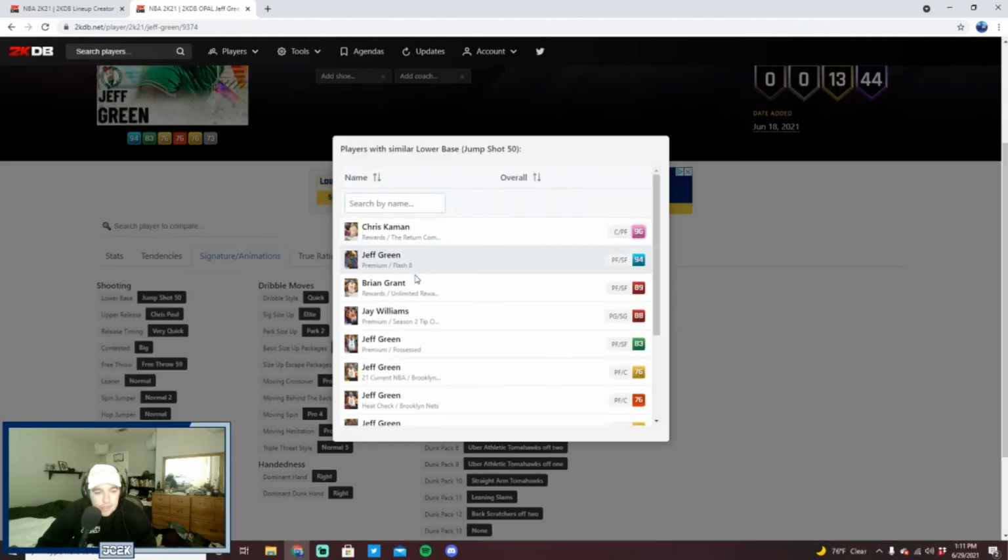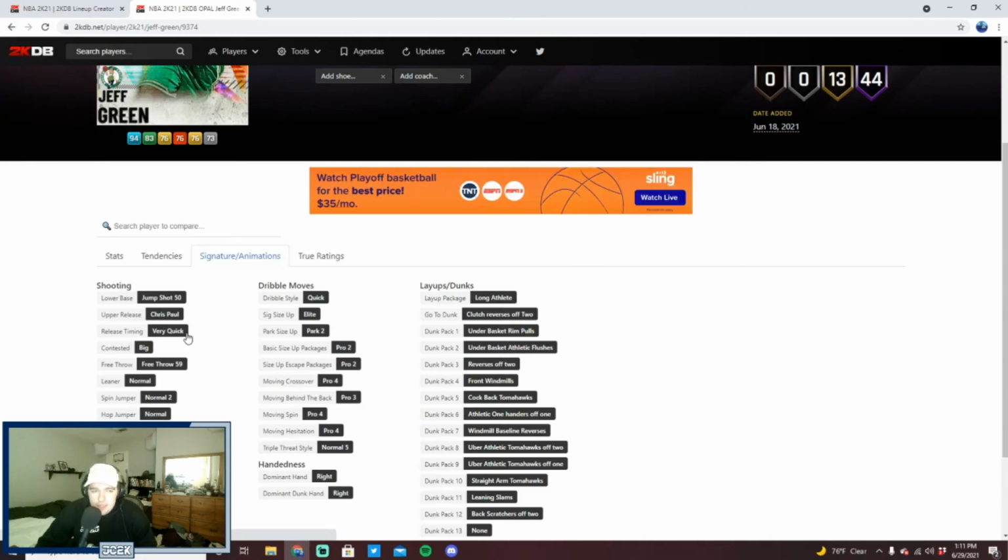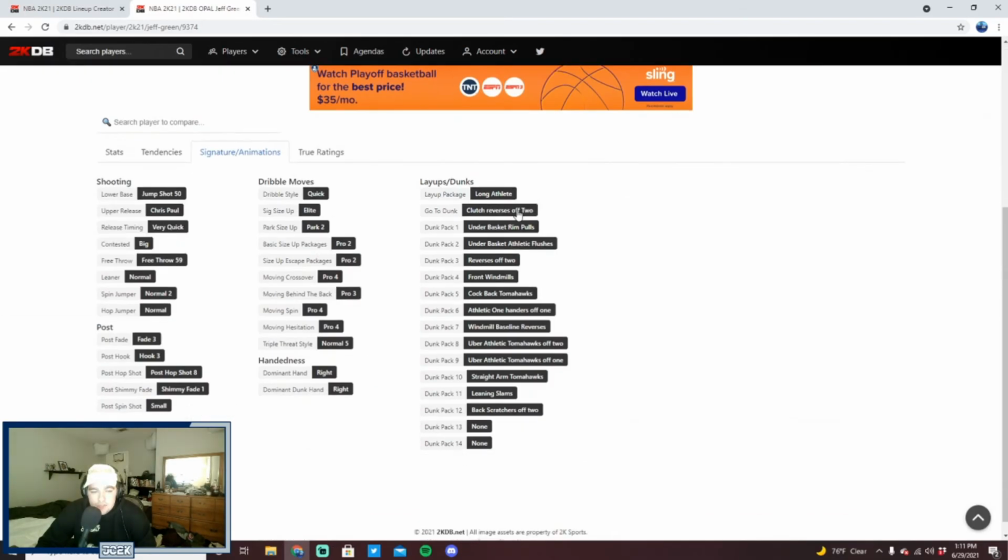Jump shot 50. It's not the best jumper, but it's pretty solid. It's easy to green and very quick. It's pretty easy to green, but it's not like the best jumper in the game by any means, but it's a very solid jumper. Pro 2 size up. Can't Curry slide, unfortunately, because of his weight, but has the Pro 3 behind the back as well.